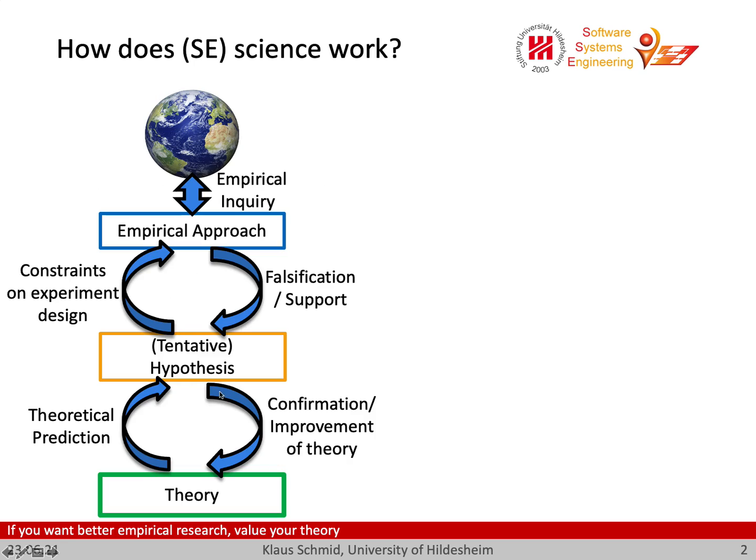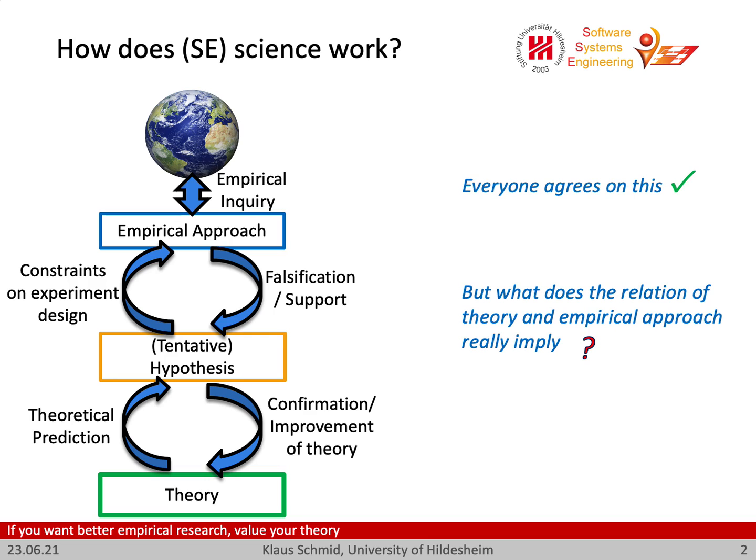I suppose most or all of you know this kind of picture or a variant of it, because you find that in pretty many papers on software engineering as well. The idea is we have a theory, we make a theoretical prediction which gives us some hypothesis, and we use that as a basis to do empirical research by empirical inquiry of the real world. We come back with a falsification or support of the result, and then we feed that back into our theory to improve and learn. There are various ways to present that, but I think that as a fundamental cycle of science it is agreed upon in software engineering as well as outside.